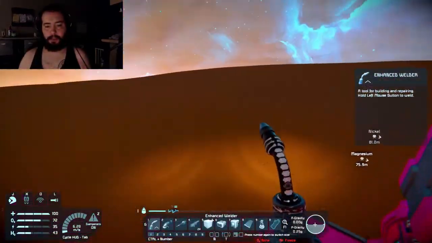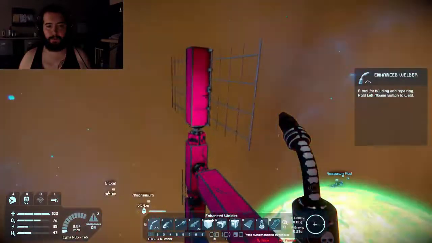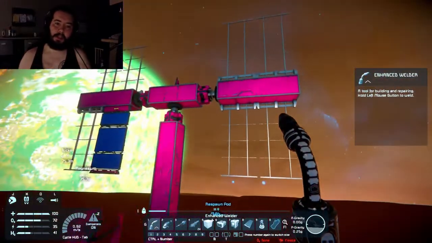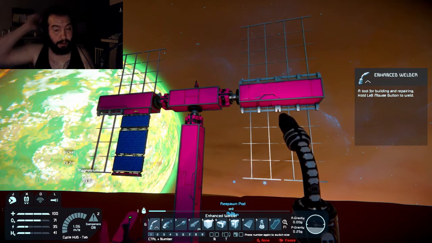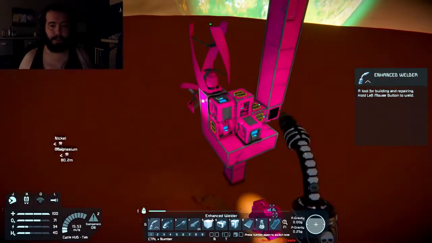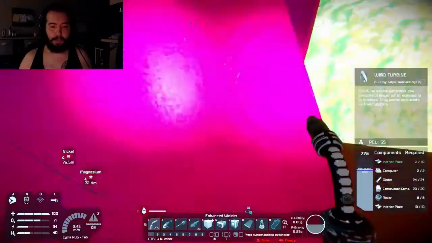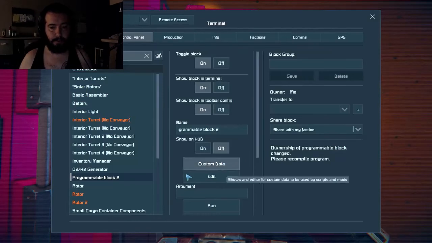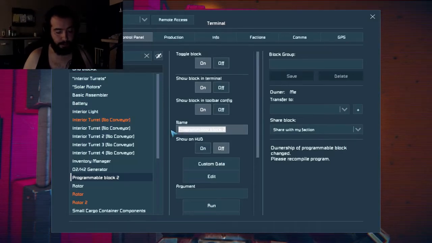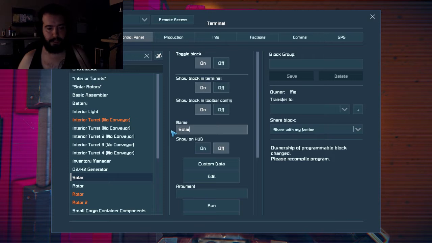Alright guys, so I'm not completely done with this, but I will finish up this entire thing while I'm not recording, because nothing important is going to happen. But we're going to cover the last little bit about using programmable blocks. This one is going to be solar control, so I'm just going to name this solar. I'll leave it at that.